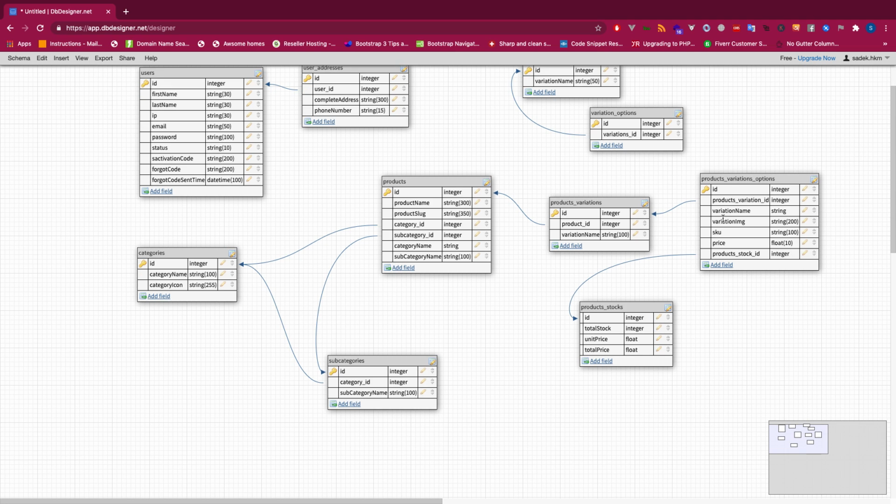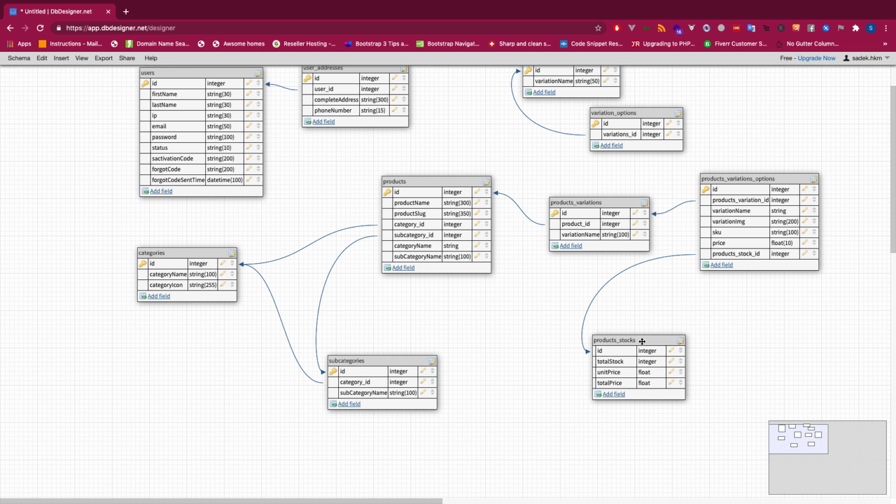So we know which variation has which product stock, so we can easily know the available stock for a particular product.